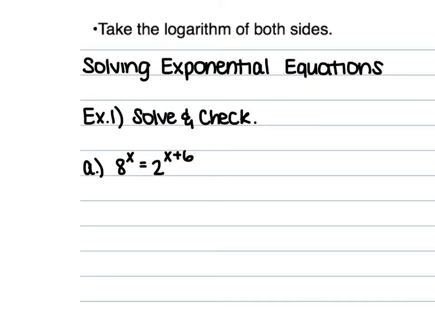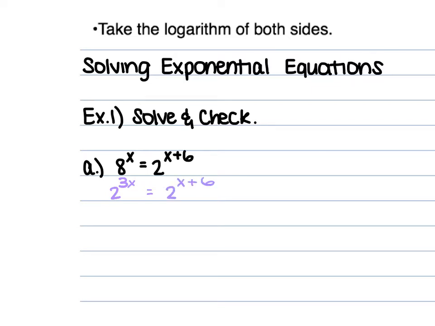So for A, we have 8 to the power of x is equal to 2 to the power of x plus 6. The whole idea is to get the bases to be the same power, so that way the only thing you have to work with is those exponents. So 8 is the same thing as 2 to the third power. Then that means that we would have two bases that are the same. So 2 to the third power, that x as the power is going to be multiplied with the 3, is equal to 2 to the power of x plus 6.